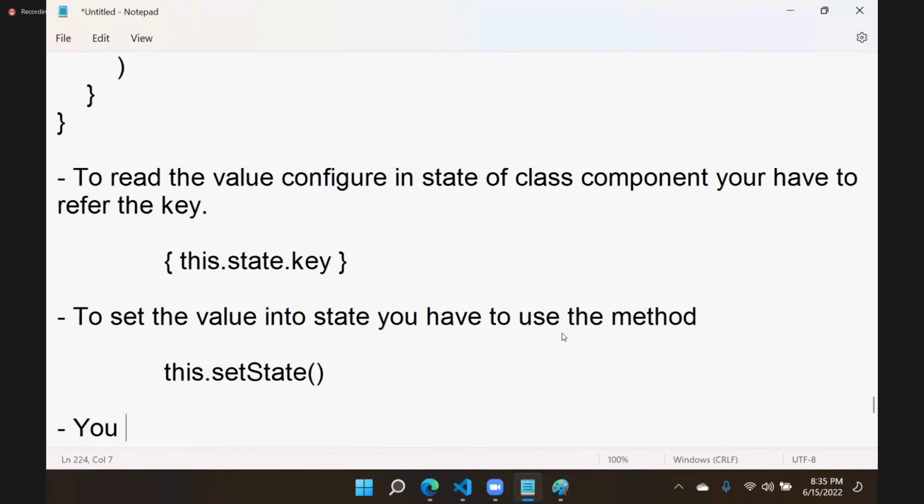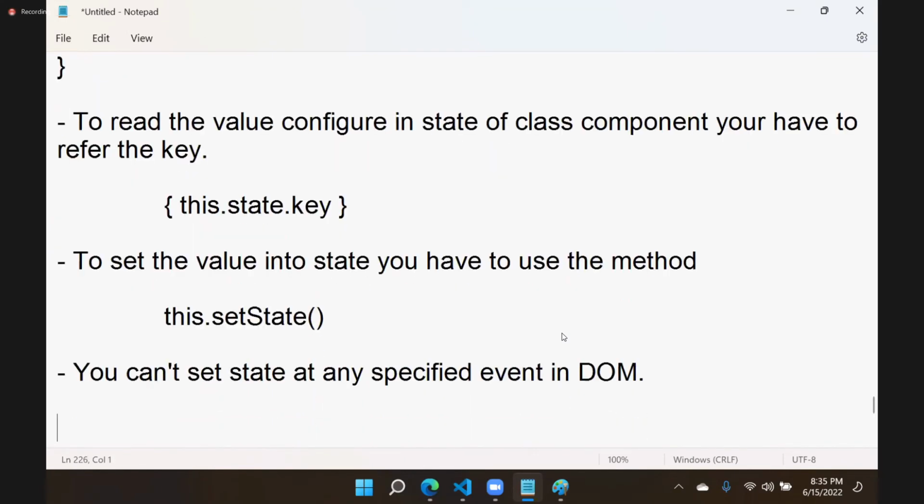That means you cannot set state at any specified event in DOM, because state is configured at instantiation.